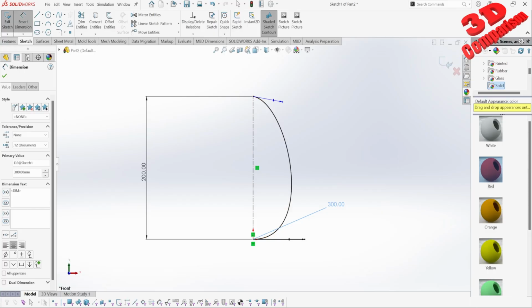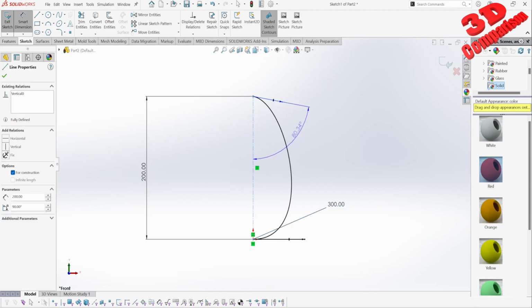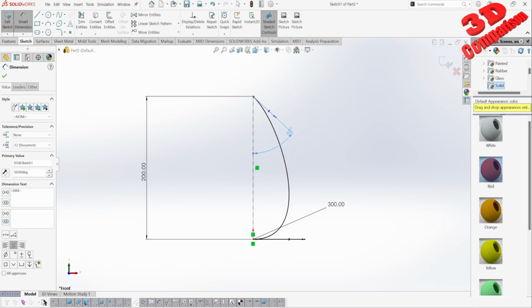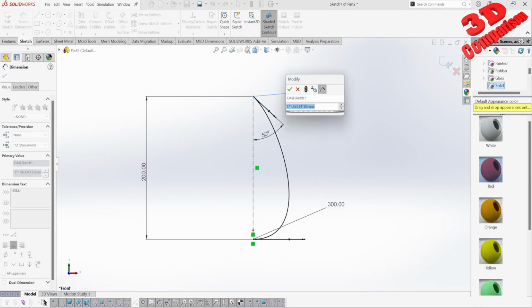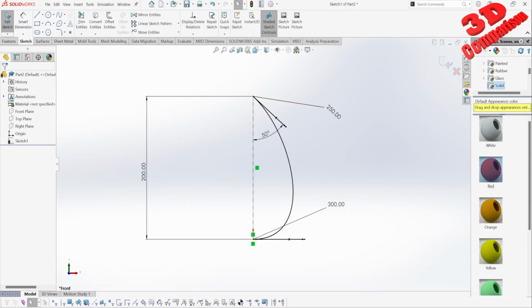And over here on the top, we can add an angle. So starting from the point over here to the axis, I can define an angle. I will make this 50. I will better position that in the viewport. And now I can also use a smart dimension to define the length over here. And I will add a length of 250, as you can see over here. So this will be the profile of the main body.